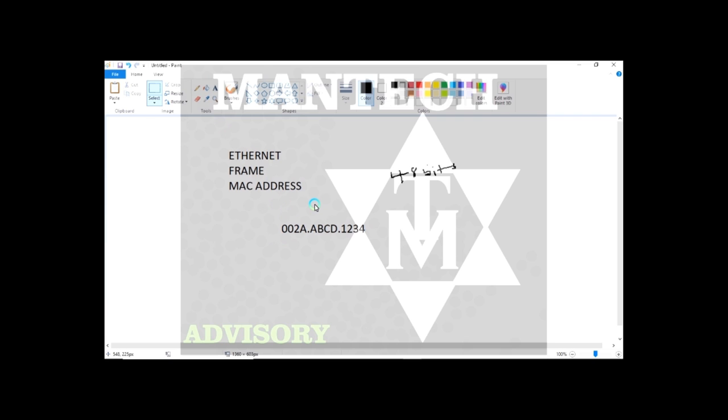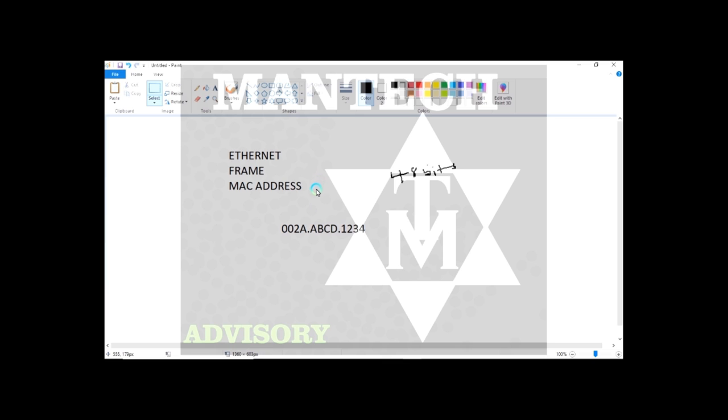a computer cannot understand this. If you supply this to a computer, it is meaningless. And why is that? Because computers only understand binary. Computers understand data when they are being interpreted into binary. Computers only understand zeros and ones. So you bring in hexadecimal here, you are just wasting your time. It won't make sense.